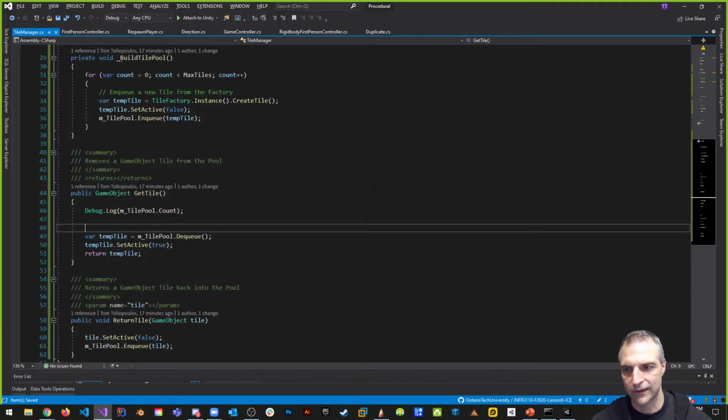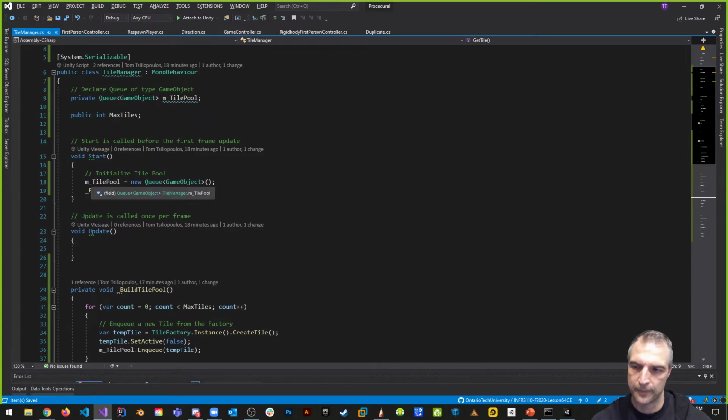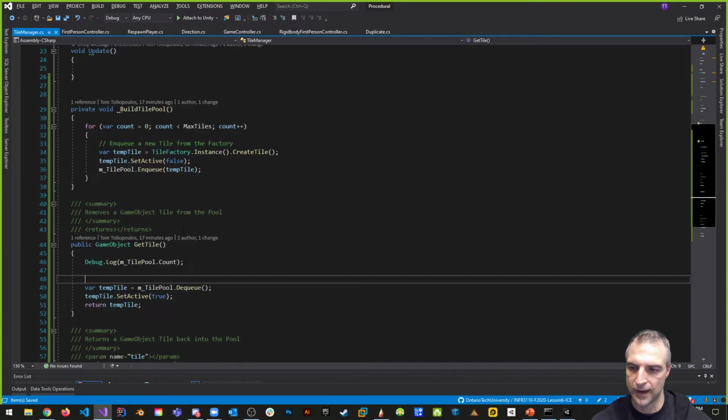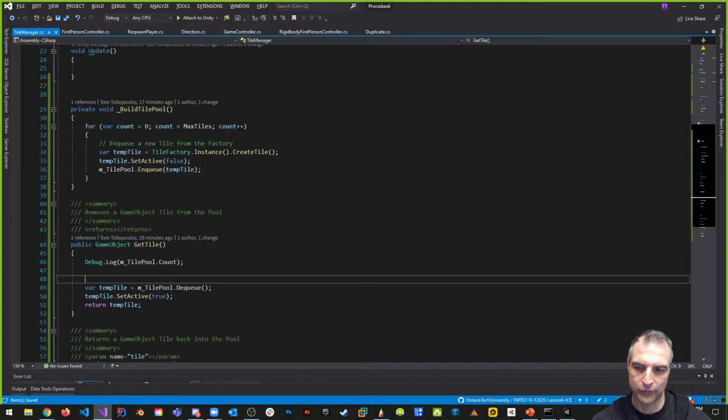So what I can do is tell it to wait. I can say keep trying to get a tile. If my game object returns null, then keep trying to get my object until you get one. I could do that. Or here where I'm getting my tile from my tile pool, wait until the tile pool is built when I'm getting one for the first time.